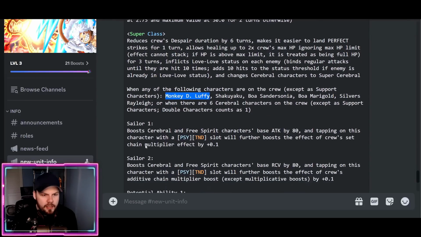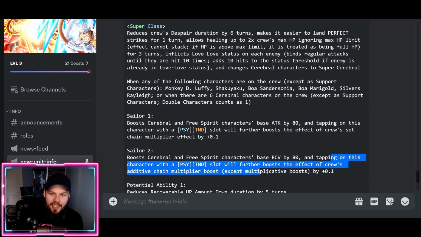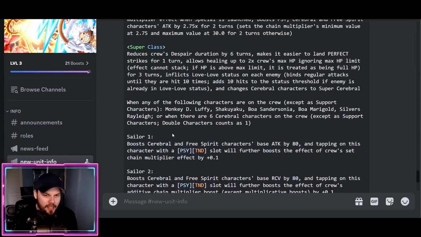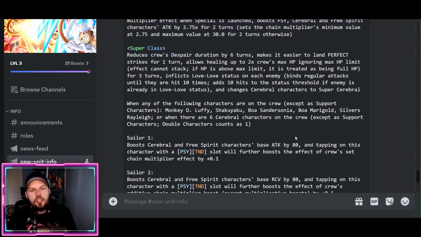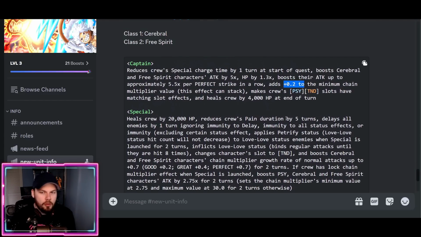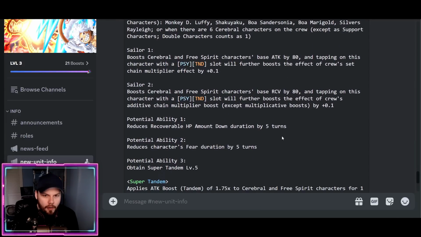Her crewmate abilities does boost cerebral and free spirit characters base attack, and then also tapping on her with a Sire or tandem slot further boosts the effect of your crew's chain multiplier effects by 0.1, and then the other one says tapping on her with Sire tandem will further boost the effect of crew's chain additions by 0.1. So that's really interesting that she has like chain buffing sailor effects that already work really well with her chain buffing special ability. So this character is very focused around the chain multiplier, and of course if you use her as a captain, your chain multiplier can stack even higher as well. So I get what they're trying to do here. This is very, very interesting stuff.